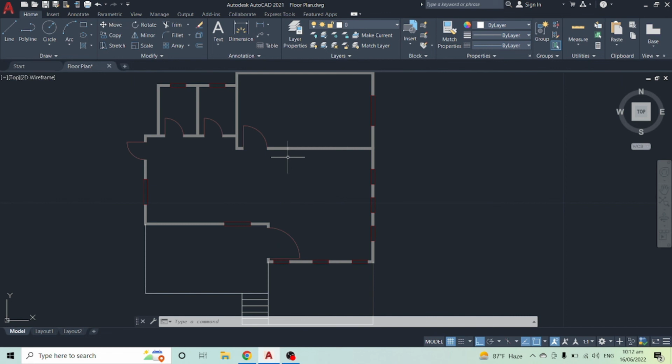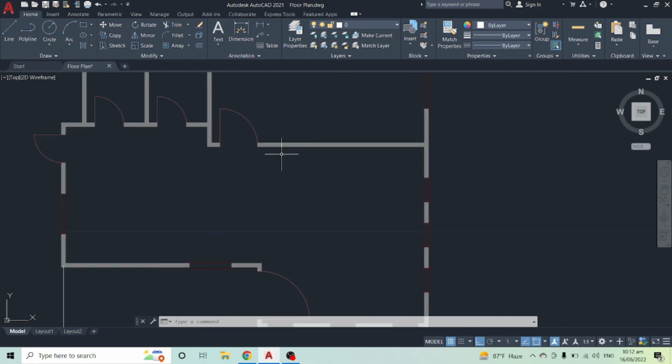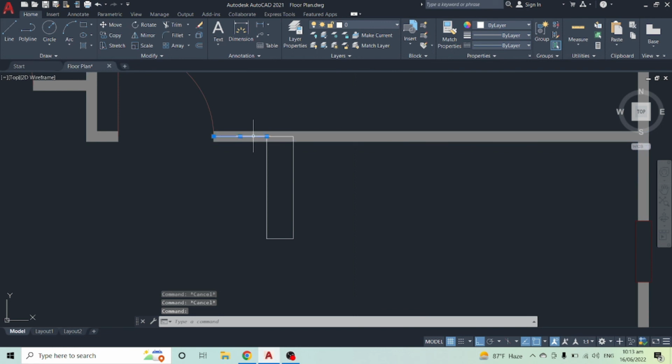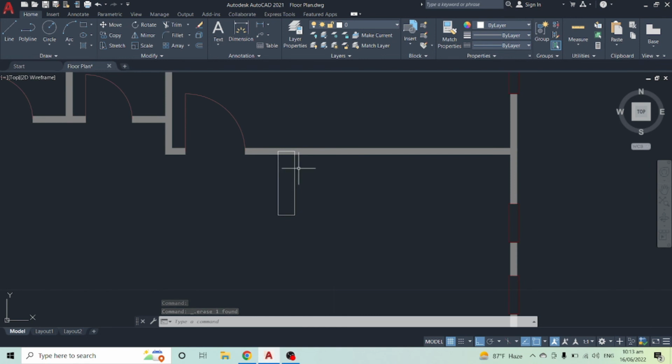Next, let's have as well here the stairs upwards. Say for example the distance is to this part. Let's have it 0.5, and then let's have 1 meter, then 0.25, and 1 meter. I forgot to use the polyline edit, so we can just have PE, join.